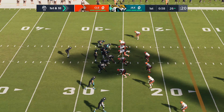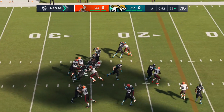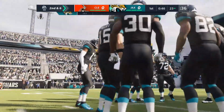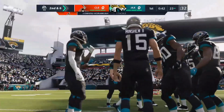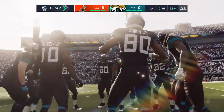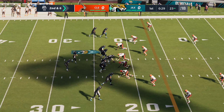Less than a minute to go here in a scoreless first quarter to this point. On first down, Robinson. And he'll be dropped at the 23 after a pickup of about four. Well, at the end of all that hitting and hollering, it was a four-yard run, so the offense is going to go back to huddle and feel pretty good about themselves. Defensively, you have to feel okay because you didn't let it turn into a bigger run, but the goal is to shut it down for 2 yards or less. That's when you start to feel good about yourselves.